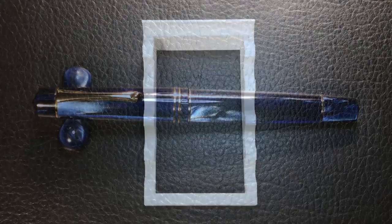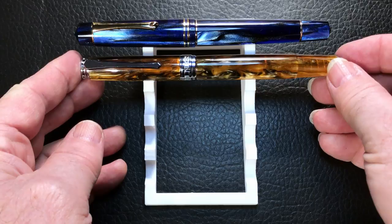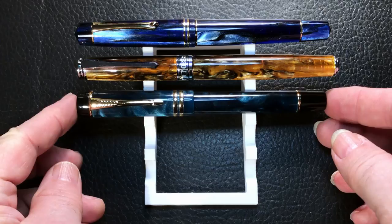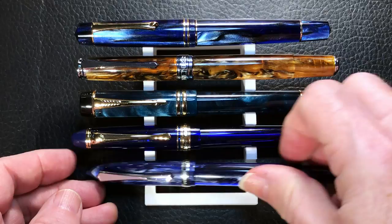So here is the Moonman M800, and here is a Pen BBS 500. I'm sorry, I should have matched it with the Galaxy, but the Galaxy's out on loan right now. And here it is with a Moonman M600S and a Wingsung 699 and a Pen BBS 480.